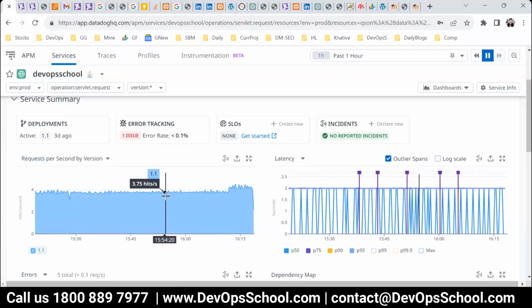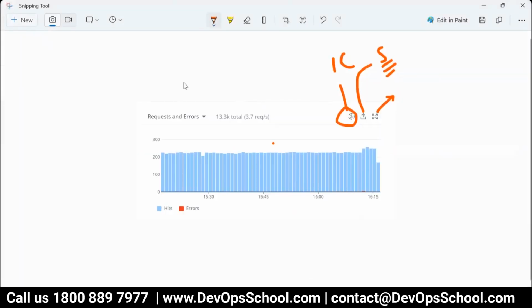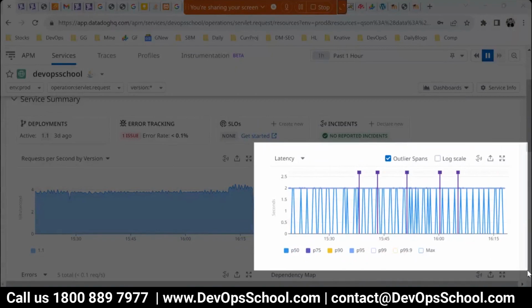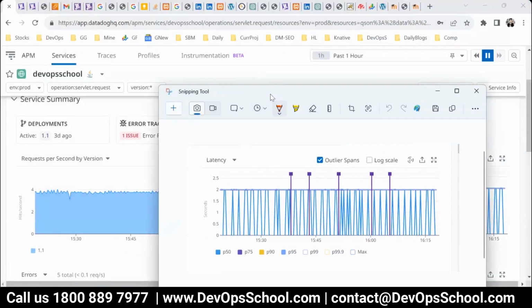And here request and error per second, all this. So these are different kinds of graphs to visualize your overall applications, requests and traffic and all stuff like that. Are you understanding, all of you? Yes, continue.